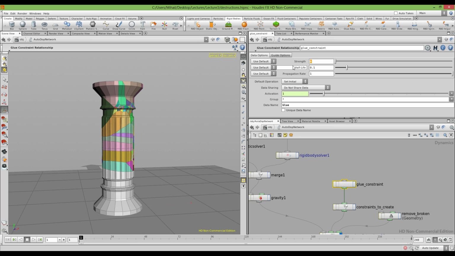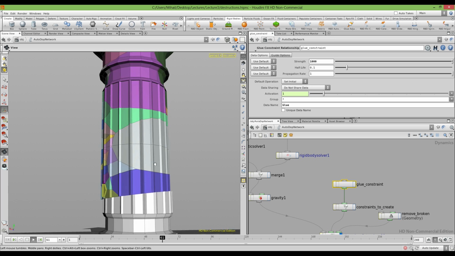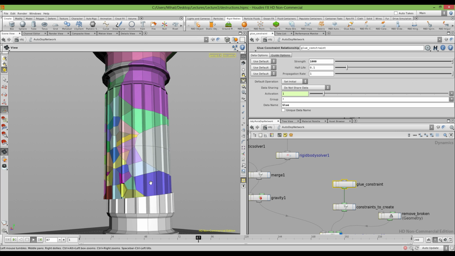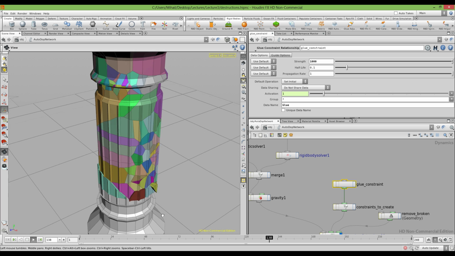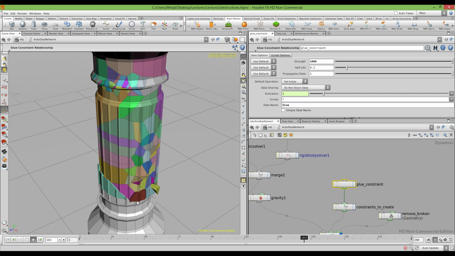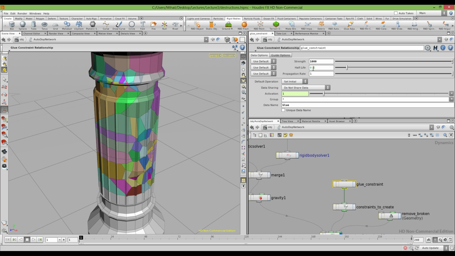Let's say if I set it to 1000, it's holding, but slowly, it's moving, so now it will start falling apart. You can see it, and glue force is becoming weaker and weaker. What if I set to 0.01?